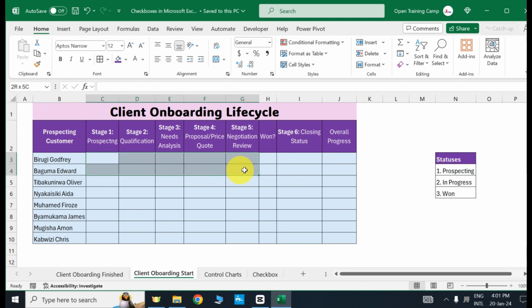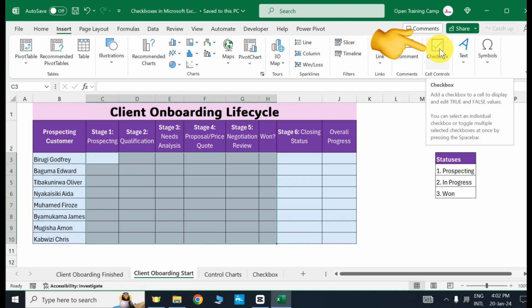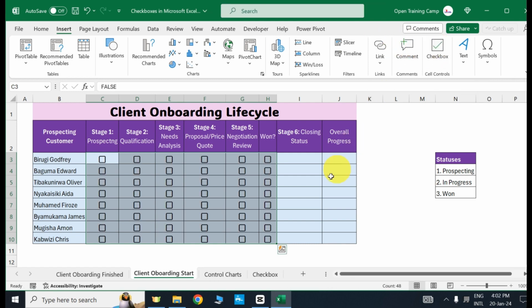So I'll highlight all these cells in our stages and head over to the Insert tab on my ribbon and click over to this option right here that says Checkbox. This will of course insert checkboxes in all my cell addresses. When I click in any of the cells, you'll see that in the formula bar I see a value of FALSE. When I place a check mark, it changes to a value of TRUE. And we all know that these Boolean data types of TRUEs and FALSEs, we can use them in arithmetic calculations.